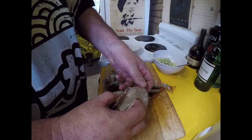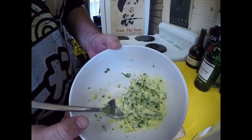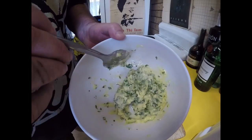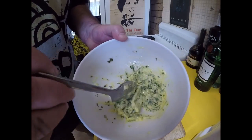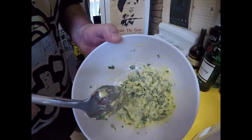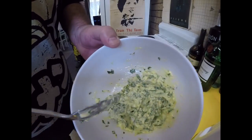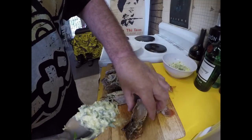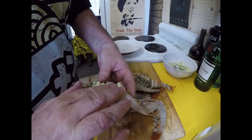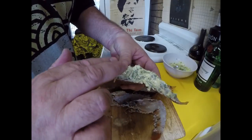Now once I've got them cut in half and that poop chute pulled out, what I've got here is just a couple tablespoons — actually probably about three — of butter that's just softened. I left it out at room temperature, and it's a really hot day so it's not quite melted, but it doesn't matter if it does melt. If you need to help it with a bit of heat, do that as well. All I've mixed into it is about four grated cloves of garlic and a handful of parsley leaves that I've just roughly chopped up. I'm going to put some of that on to the flesh side.